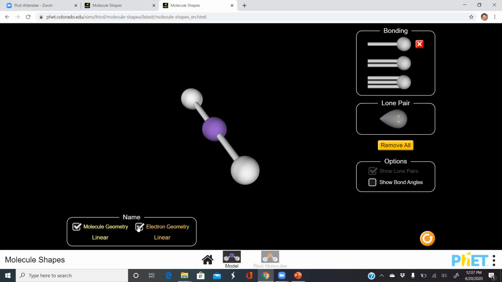One of the things that I want to mention is if you only have 2 atoms, it doesn't matter what those 2 atoms are. You're always going to have a linear molecule. Just think of it as 2 dots. If you connect 2 dots, what do you form? You form a line. So here's 1 dot, here's another, I draw a line. 2 atoms, you're only going to have a linear molecule.